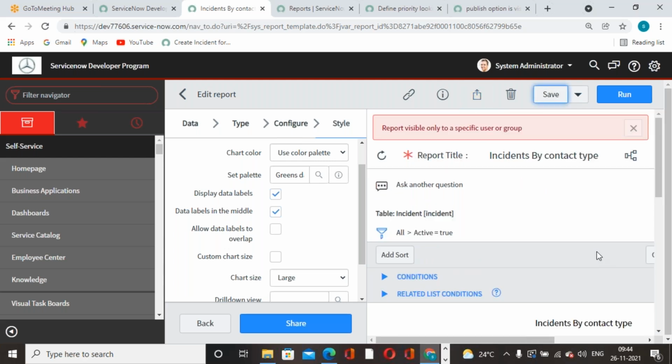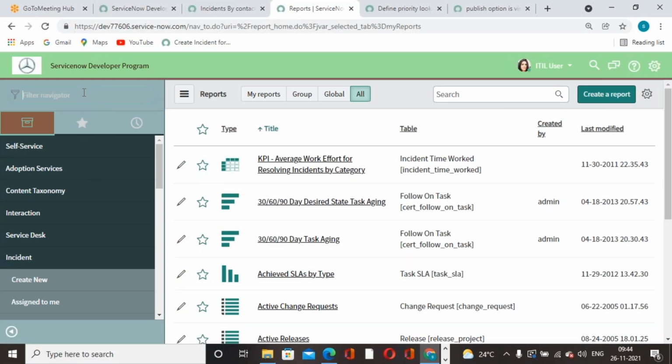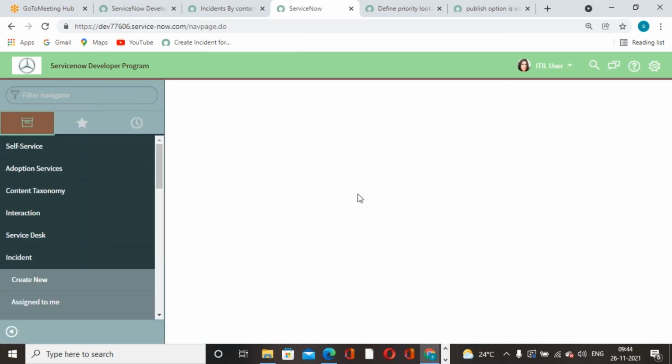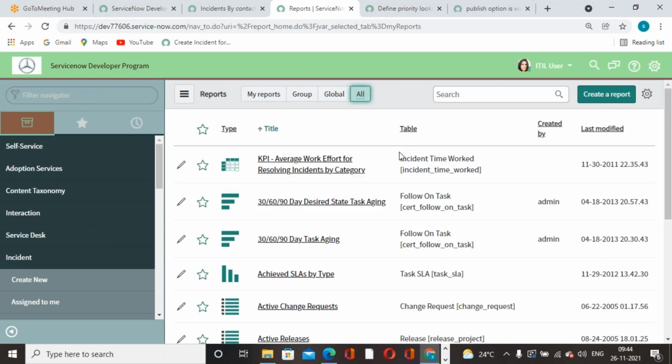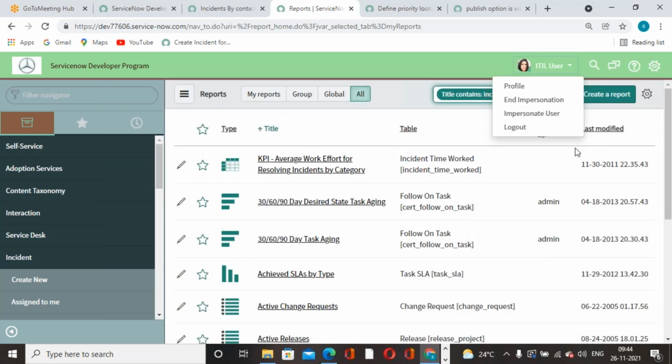Save it. Let's check with the actual user. Incidents by. Okay, I can proceed with align motor.